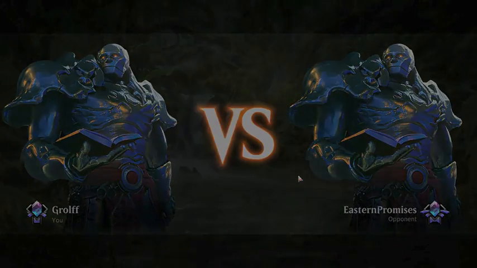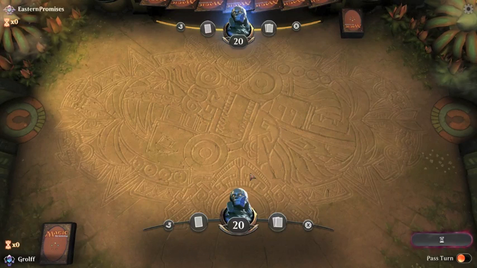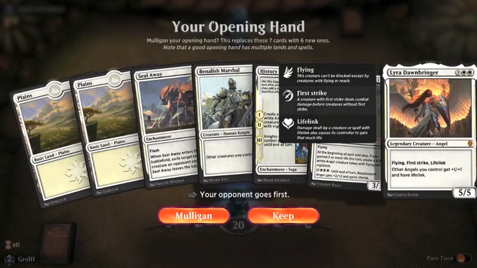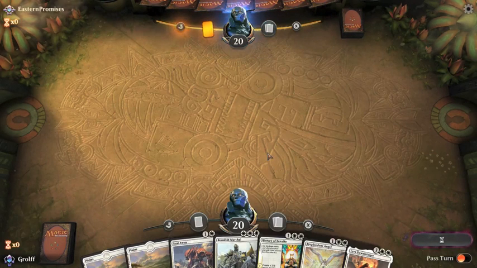Eastern Promises. Okay. That's cool. So this deck, I like this deck. I'm not 100% sure of what happened there in that last game. But this game, new me, new hand. Whew. I'll keep it.